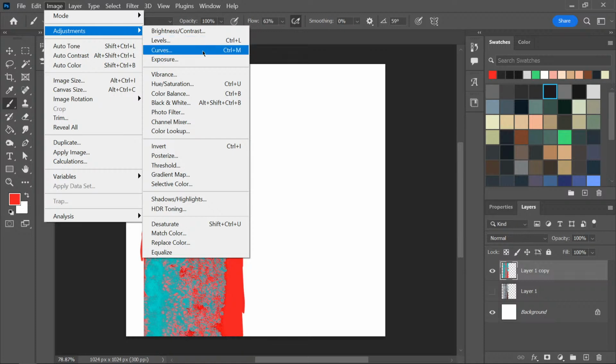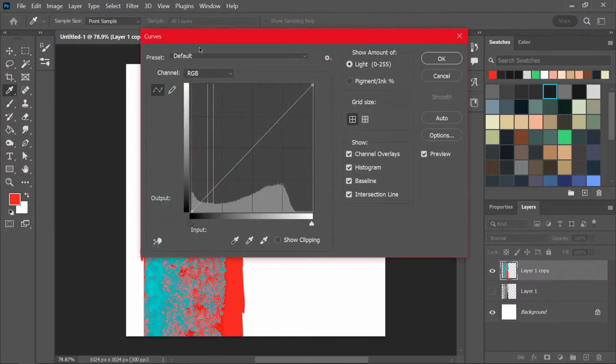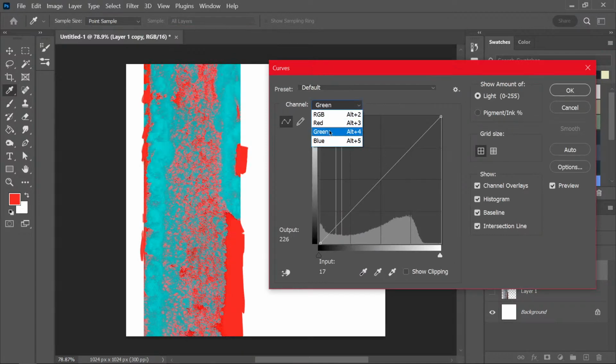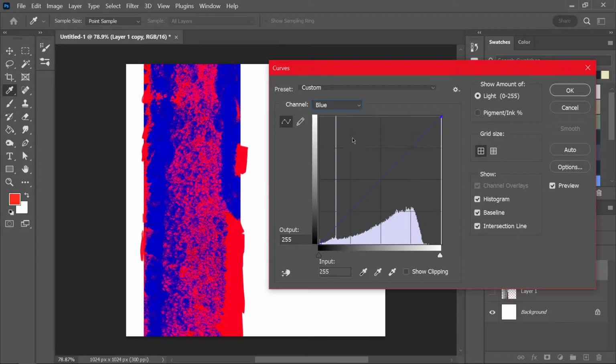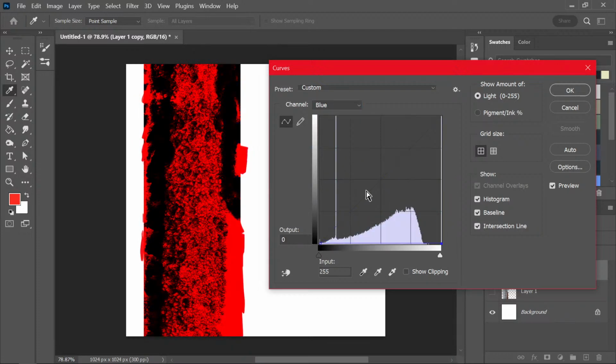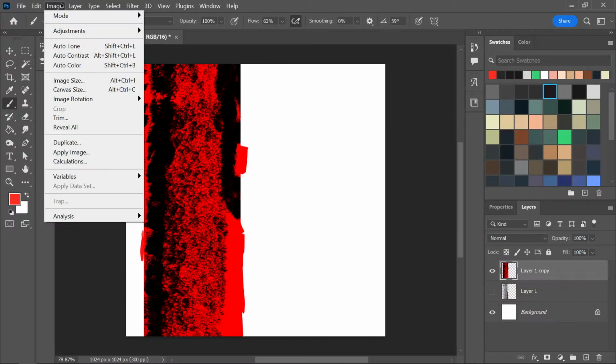We're working on this mask, so we can just get the snow out of there. I do love the curves again. Leave red alone, and we're just going to tank the green. Now we're going to tank the blue. And then red, we're going to do the opposite of tanking it. We're going to boost it. Oh, I was hoping that would be white. But it's okay. So now we have it's either red or black.